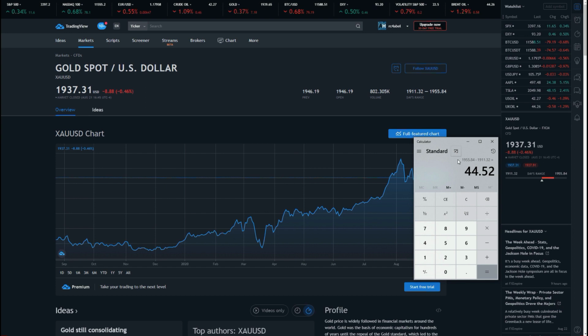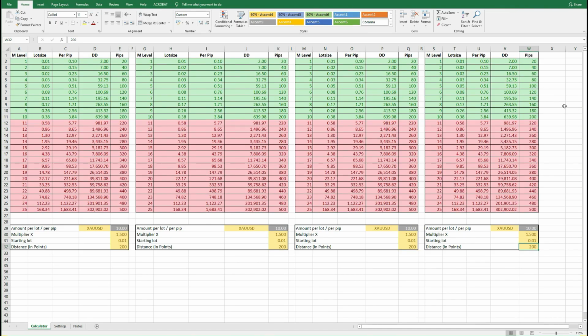It gives a much clearer picture of what you should expect and what your EA is going to do and is able to do. Okay, so I've downloaded it here. Now this is how it looks. You can set 4 different kinds of settings. Basically, each column or each set is a setting on its own.